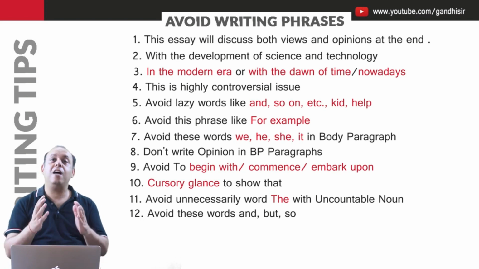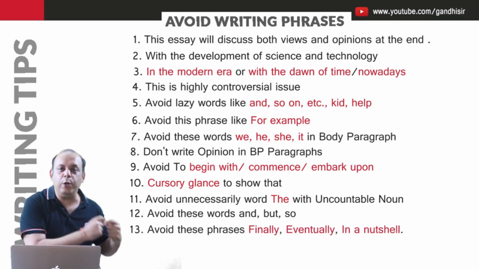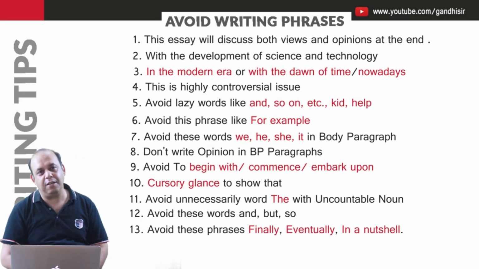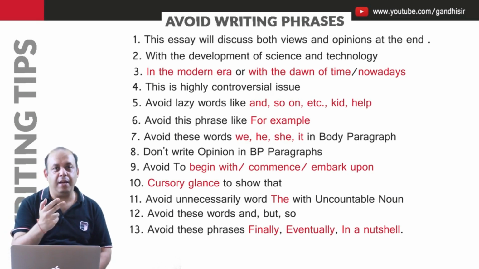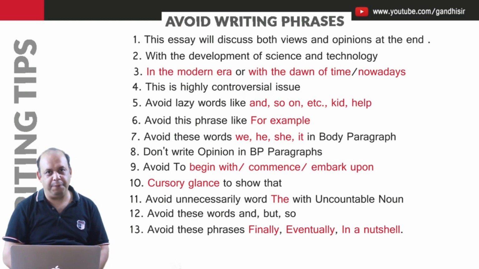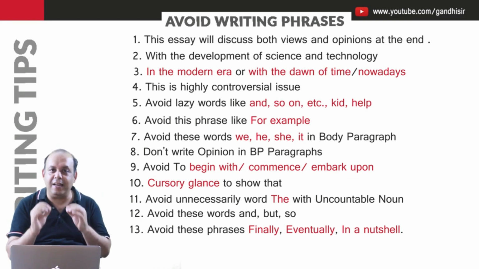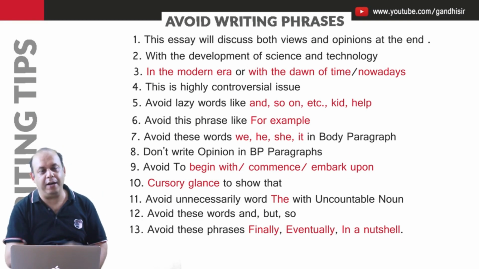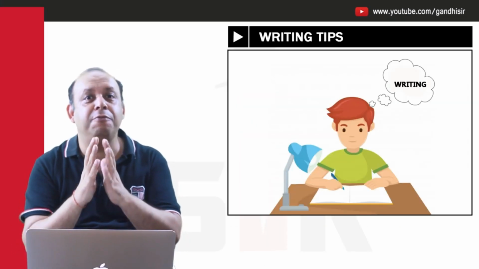Right? Last but not the least, when we come to the conclusion, when we are going to conclude our lines, we usually start with finally, eventually. Must remember that finally, in a nutshell, eventually, are never used in a conclusion. You can end any paragraph with finally or eventually. But when you are concluding the whole essay, do not use in a nutshell, finally or eventually. Avoid it. Right? Hope that the whole information is worthy for you.